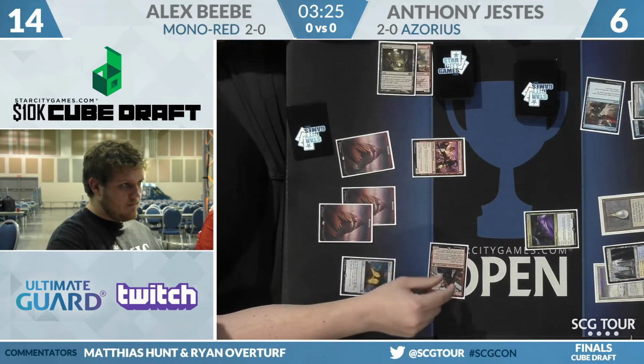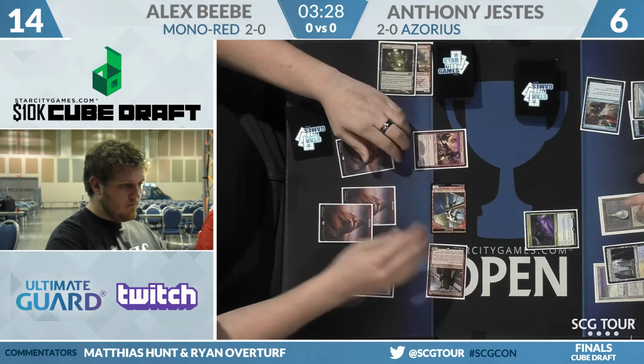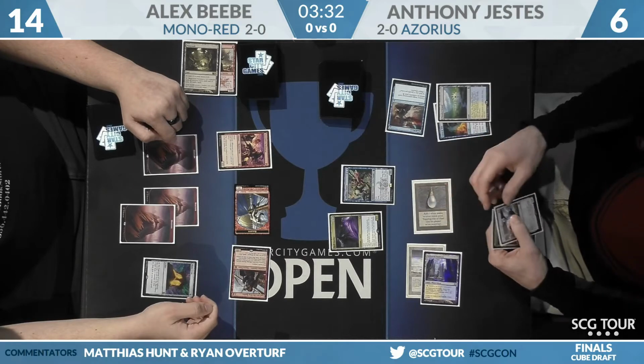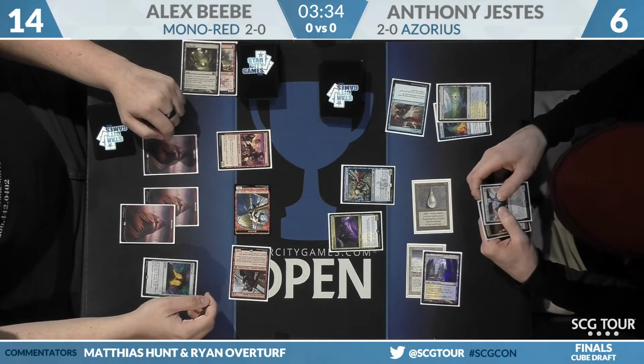Yeah, you really just need to get these creatures off the table, and most of what the mono red deck does is a lot of instants usually in these kinds of decks. And here's the swing, and now in combat, Anthony will make Vendilion Clique.